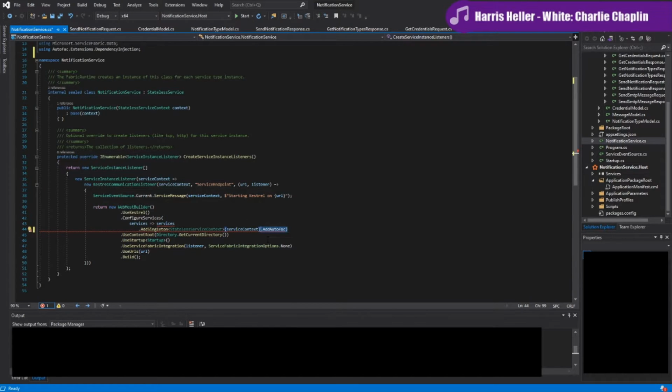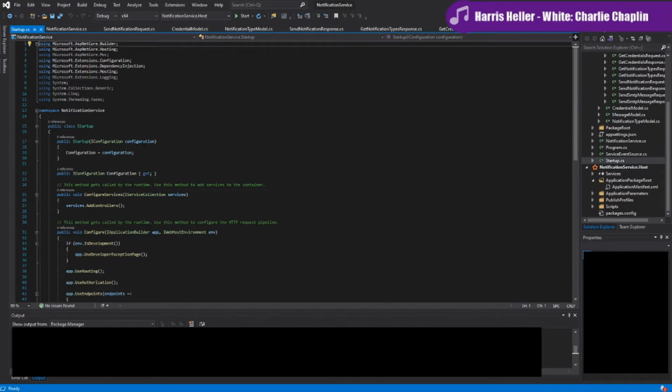Unless I messed up and I need to put that on the outside. One second. Let's see here. Add Autofac is considered a method. Forgot the params. There we go. Perfect.